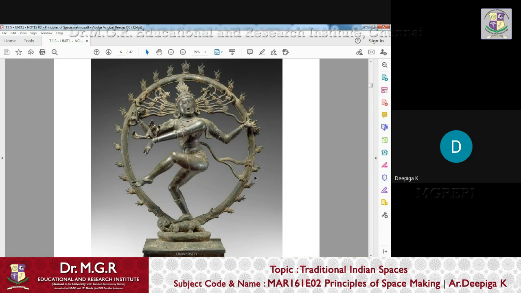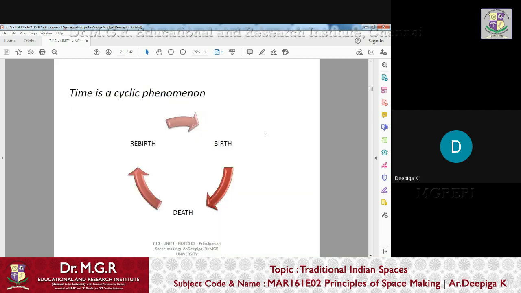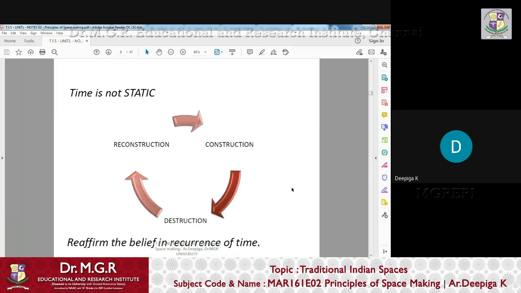If you have time, you can go and read texts of Kapila Vatsyayan. She's a very famous Indian aesthetics writer and theorist. So here we also think about our cultures, predominantly Eastern. We believe in birth, death, and rebirth. All these symbolisms will be seen in our buildings, artifacts, and the things that we use. So yes, time is not static; it is very dynamic, and our beliefs make it so.